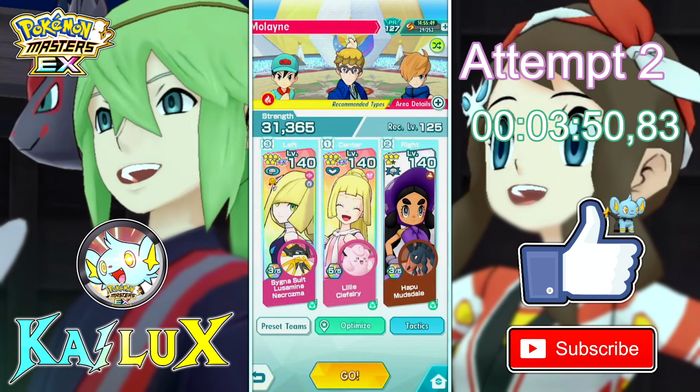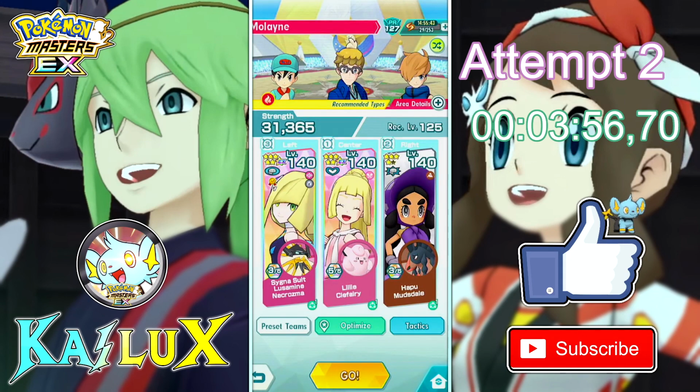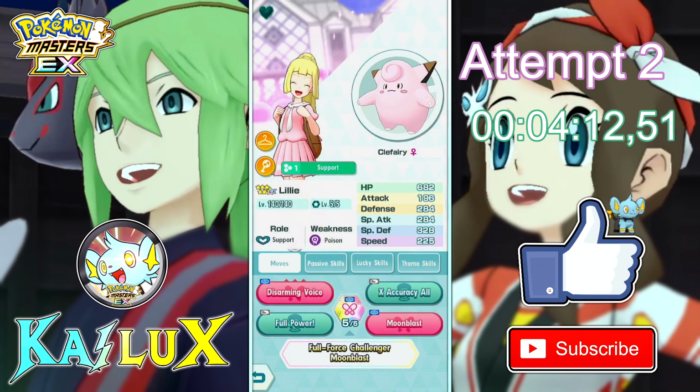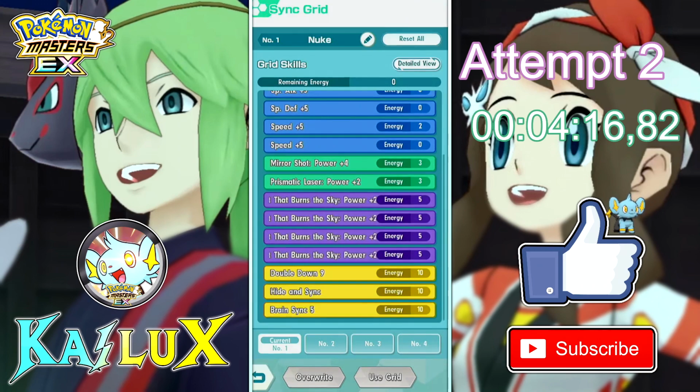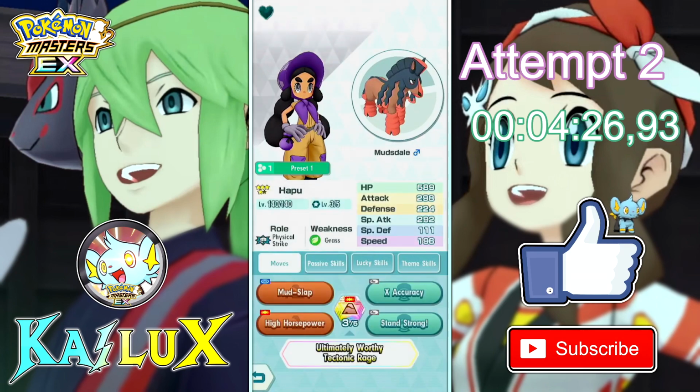So next one, we have Sigma Suit Lusamine. I chose Sigma Suit Lusamine for this because first of all, she's a Master Fair. Like I said at the beginning of the video, I'll be using only one. And this stage has a lot of HP, so we do need Master Fair to help with this one. Then we have Hapu for Greasy Debuff for Hide and Sink, right? Then we have Lily for some support. And the grid is this one. I'm kinda lazy to change Double Down 9 for something else, but let's roll with this one first. Then we have Lily with this one, Catalytic Cure 9, some random debuff, and then Hapu and Greasy Debuff.